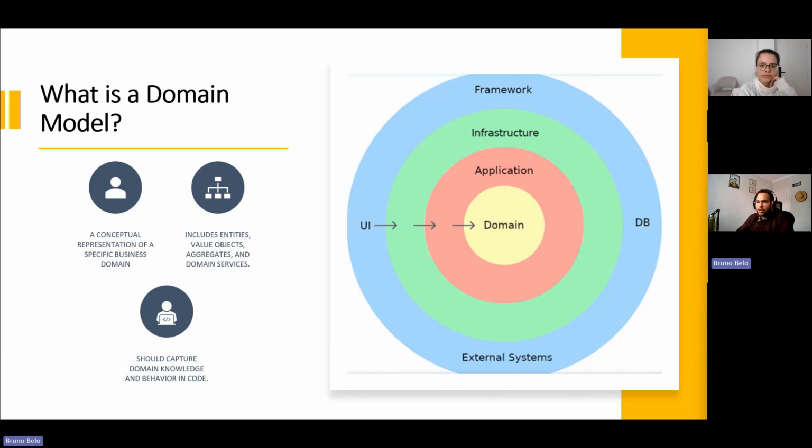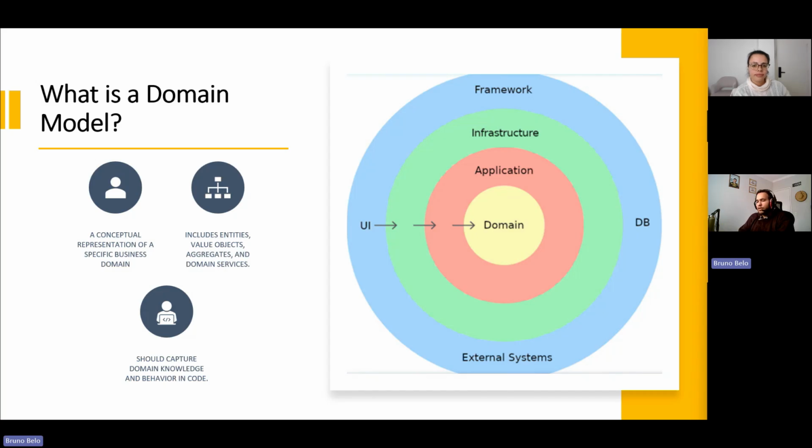So the difference between entities and value objects is more in the details. So entities usually are things that are unique. You have one ID to specify and talk about them. So despite my name being Bruno and there being another Bruno with the same name, we are two independent, different persons. Despite our names being the same, maybe we were born on the same day or at the same time, we are still different persons. So whenever you have this uniqueness between objects or items in your domain, then you have an entity.